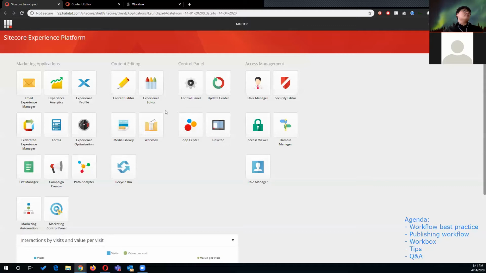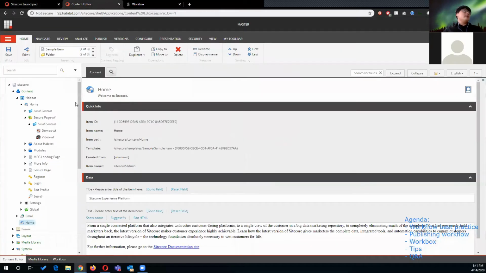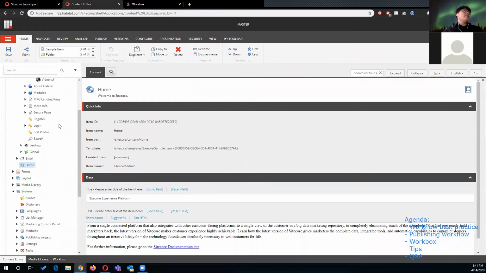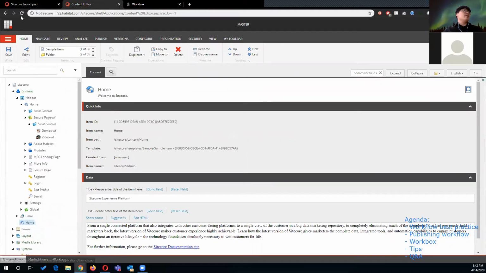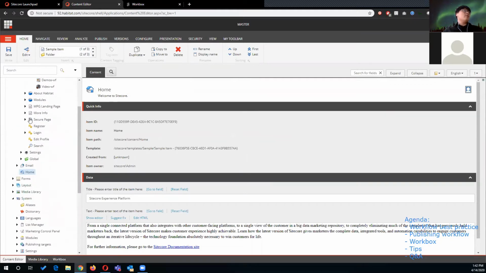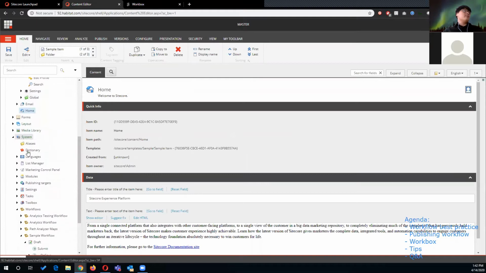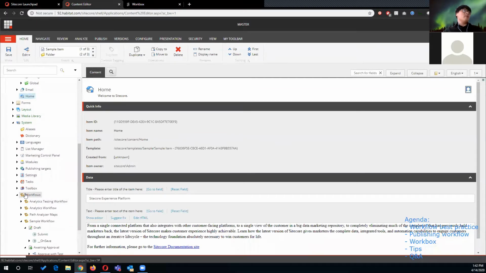So here in the Sitecore Launchpad, I would usually start by going into the workflow first. If I go into the content editor view, this is a content tree, and if you go all the way to System, you will see the workflow item.